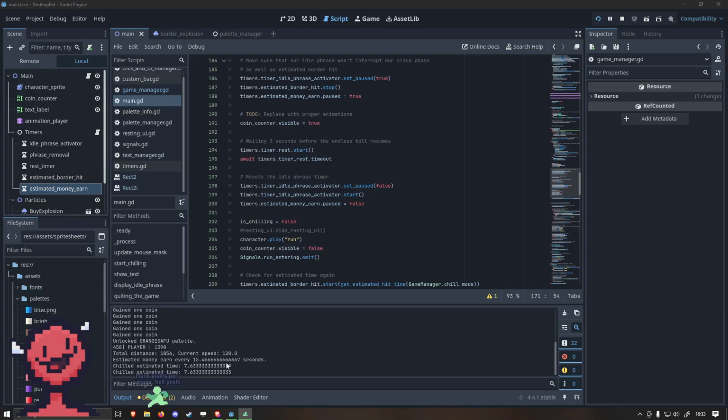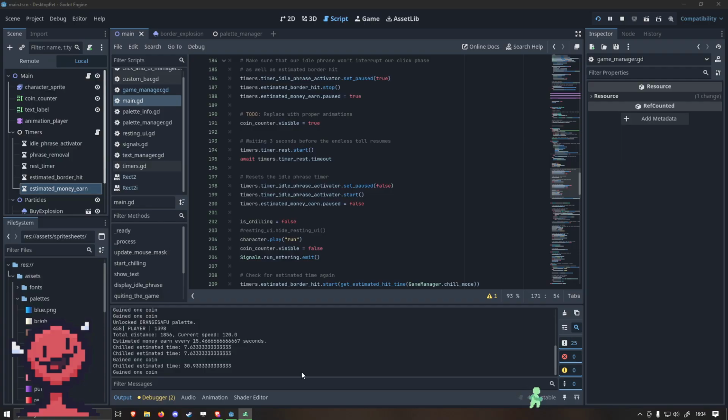Estimate money earned, and this actually works because I remember very vividly that by default it was about 30 seconds to get from one side, exactly from the one side of our monitor to the other. And because we are essentially doubling the speed, this means that... Wait, no, that's correct. This means that we are working... Yes, this is working fine.